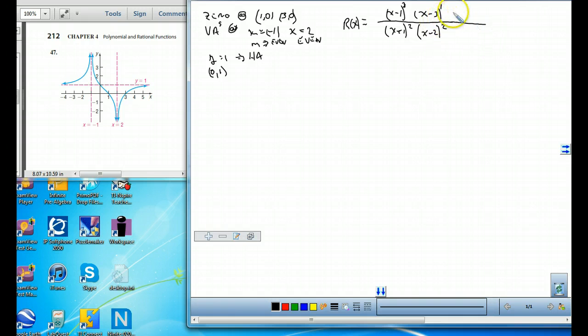Now, your first temptation is going to be to ask, what can I multiply 3/4 by? 3/4 times something is going to be equal to 1, because that's what I want. And 4/3 is going to be your first try, and you're going to want to put 4/3 in here. So you're going to stretch your graph by 4/3, and that's going to give you y at 0 is 4/3. But remember, that's going to change your HA, because 4/3 becomes my leading coefficient, with 1 being my leading coefficient. So that won't work. So that is going to be bad.